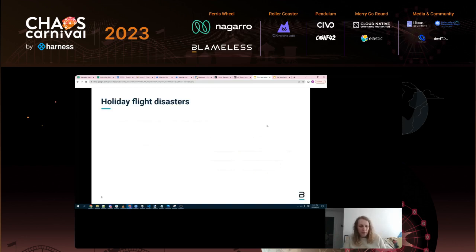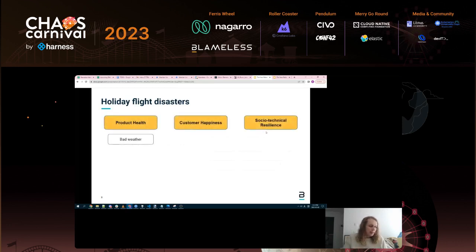And when we think of what went wrong, it's also very helpful to sort them back into these buckets. So certain things are sort of out of your control and negatively impact the health of your overall system and product, such as the bad weather or the high demand. We can think of these in terms of the demands that the customer is inducing and just sort of external demands that are kind of outside of anyone's control. As a result, the systems hit their limit. They weren't designed to take this much strain.